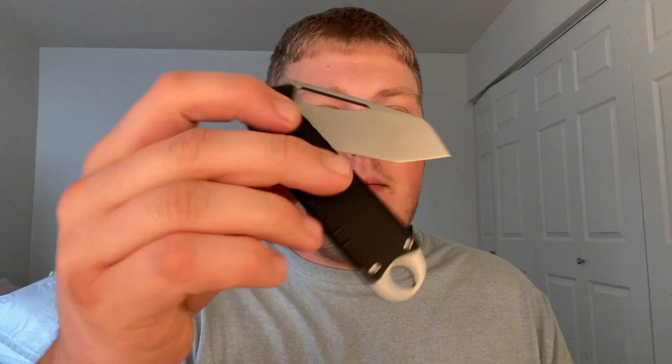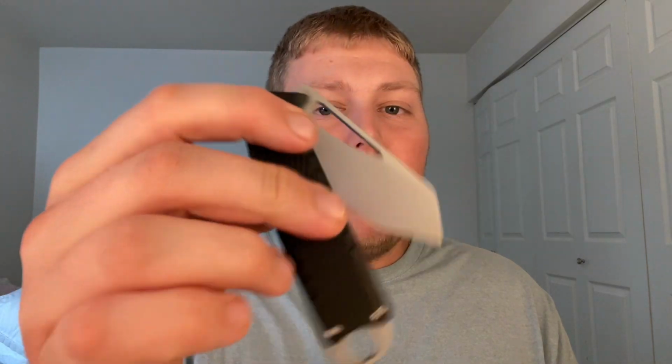Next up is the acoustics. I mean, they're good. Are they the best? No, but they are definitely not bad by any means of the imagination. They're just pretty basic, pretty much what you would expect from a linered G10 knife, button lock knife with cutouts for weight. Definitely is not bad, but definitely is not the best I've ever handled or felt before.